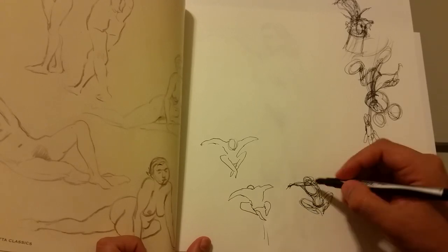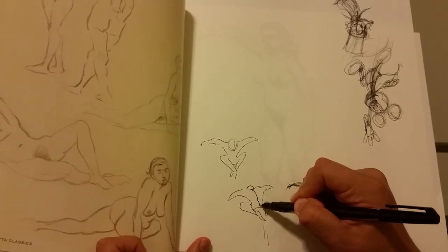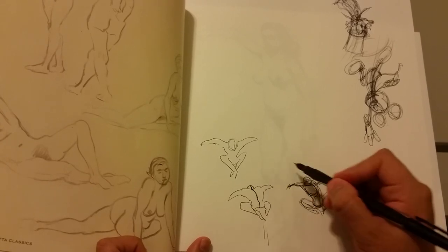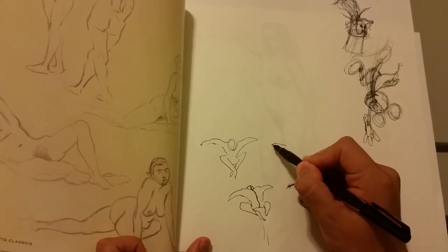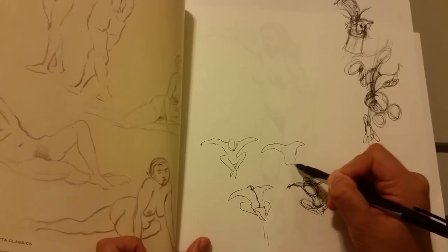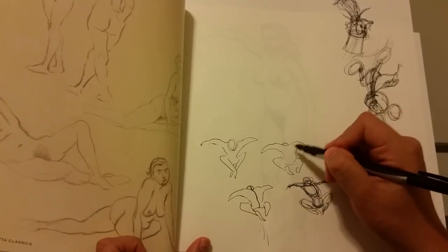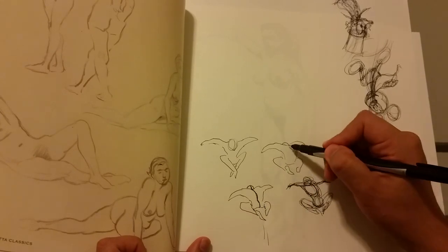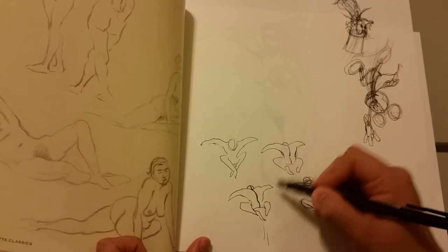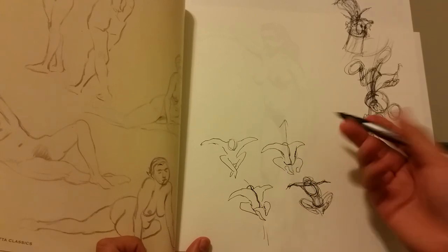Here, now, I can do the line of action right here. Very simple. I can still get my line. What I found very fascinating about this too is that let's get the same silhouette. I can change the line of action. Subtle. This is pushed this way. This is pushed this way. And it's still the same shape.